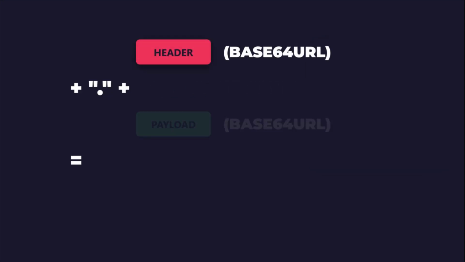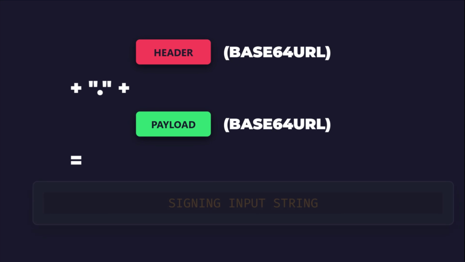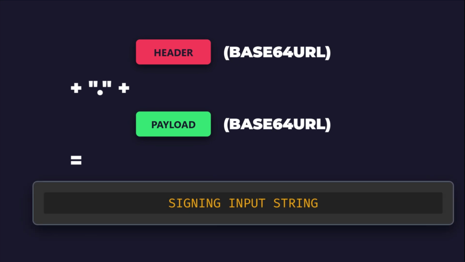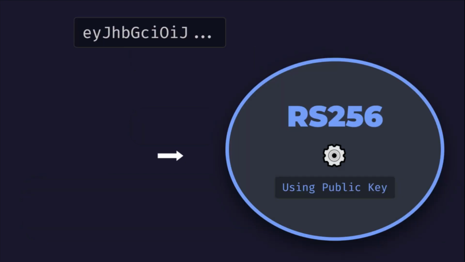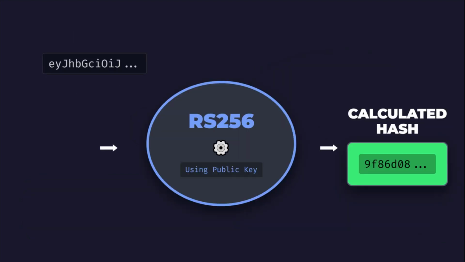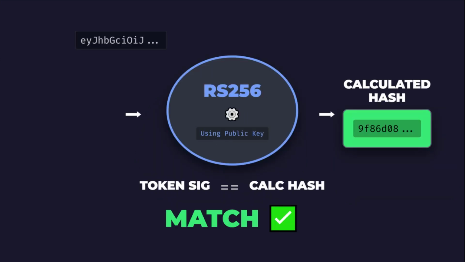Signature verification involves three components: the base64 URL encoded header, the base64 URL encoded payload, and the base64 URL encoded signature. Concatenate the header and payload using a period separator to form the signing input. This input string is then processed using the algorithm specified in the ALG header, typically RS-256 or ES-384. For asymmetric algorithms like RS-256, the public key retrieved via the KID is used to decrypt the signature and compare the resulting hash digest against a hash of the signing input.